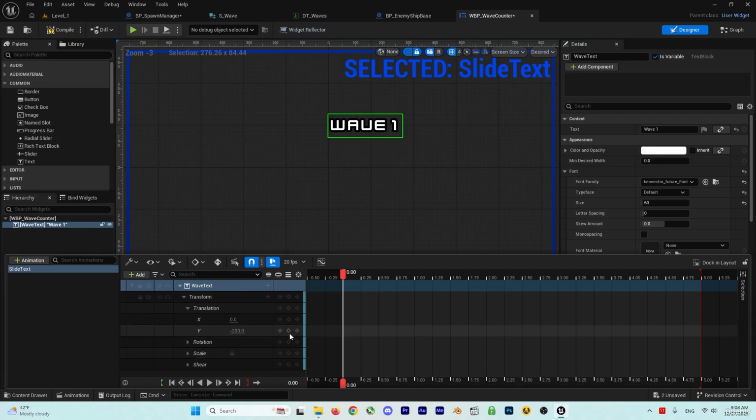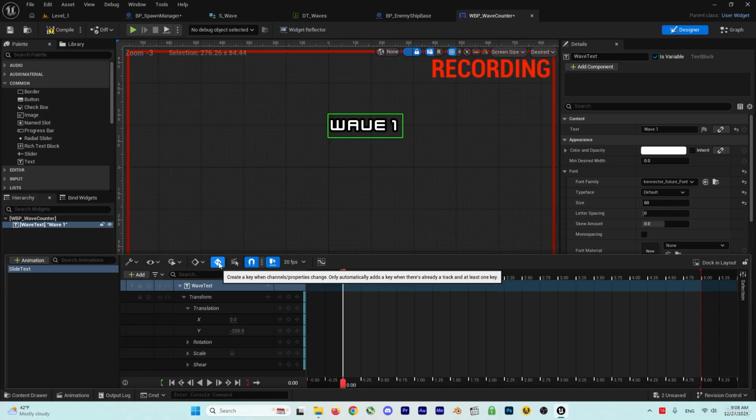One way to do it, we can just click in here to create a keyframe for this one. Of course, it's not creating that, but clicking in here, it should create a keyframe. And when we change it after some second, you will see that keyframe, right? But another way, we can just click in here. It will record the keyframe for us. For example, right now it is at -200.